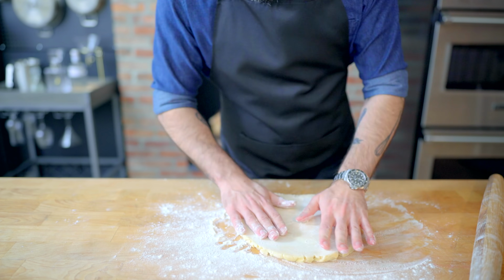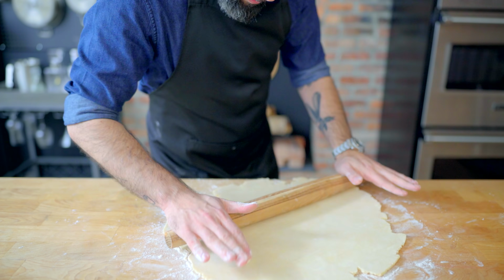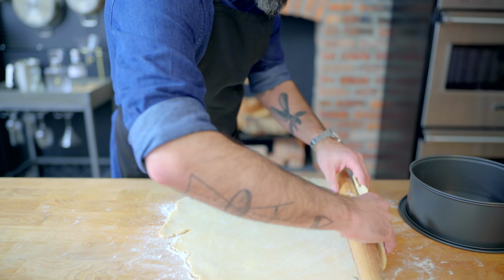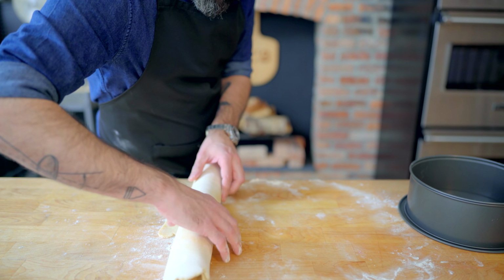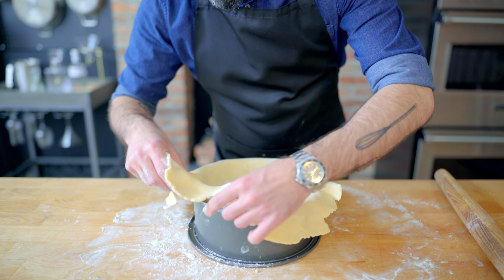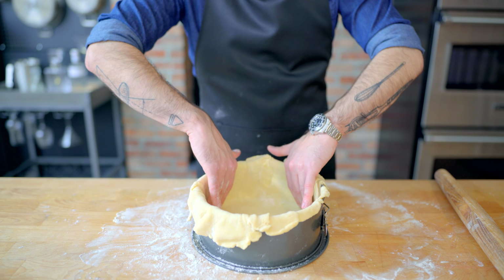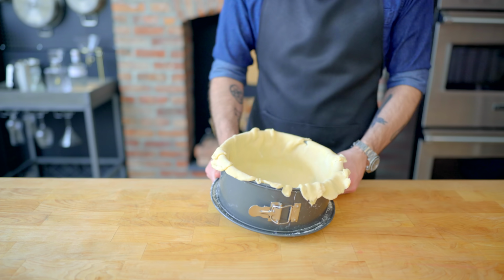This time we're going to roll it out to a diameter of about 18 inches, because our intended vessel is a high-walled 9-inch springform pan. Getting the dough in here is a bit tricky. We're going to roll it up on the rolling pin itself in order to drape it as centered as possible over the springform. Then, in order to prevent holes and rips and tears, you really have to lift and drop this one into the pan, knowing that your patience will be rewarded with a tall, proud crust. Into the fridge it goes for 30 minutes before we commence to par baking.